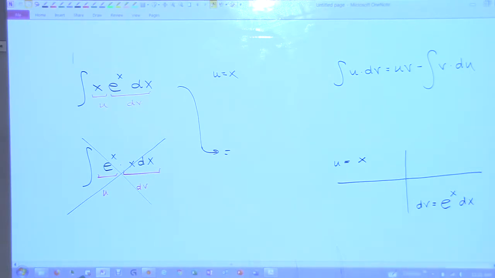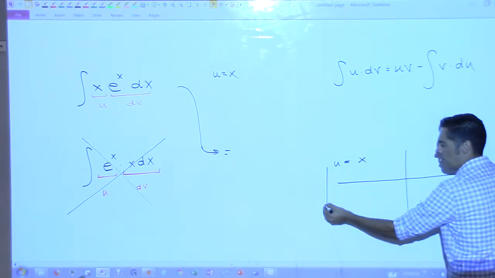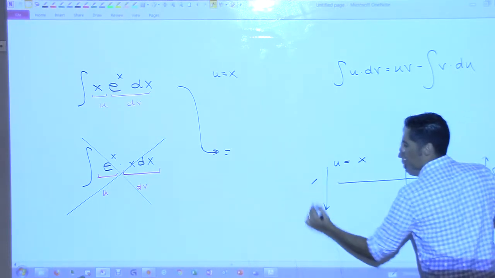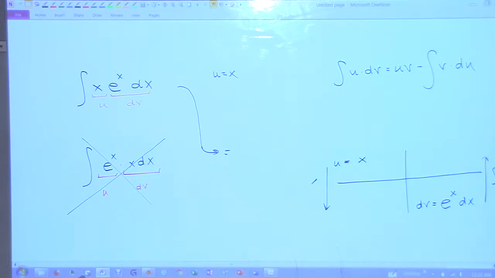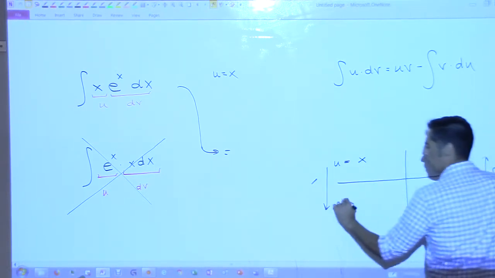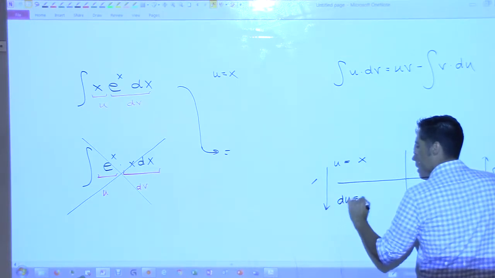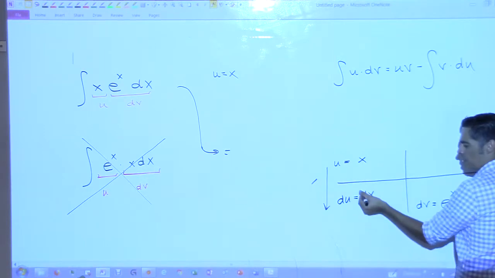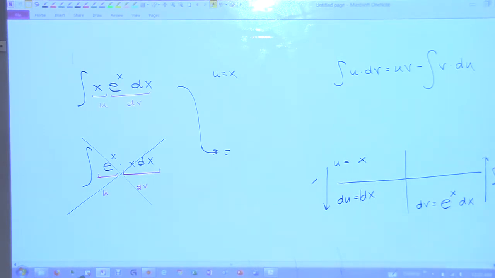All right? Now, I'm going to complete the table. The way I complete the table is, if you move down on the table, you're going to differentiate, and if you move up, you're going to integrate. So up is integration, and down is, I'll just put a prime mark for derivative. So I'm going to take this equation and take the derivative on both sides: the derivative of u, du, the derivative of x, dx, really like a 1 dx. And then here I have to integrate to go up.